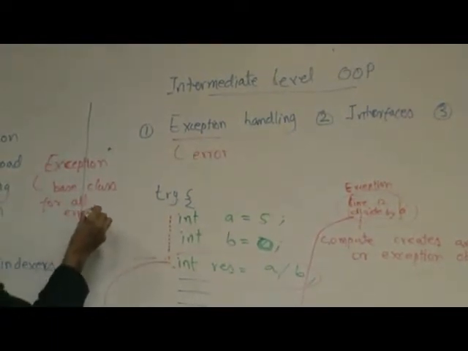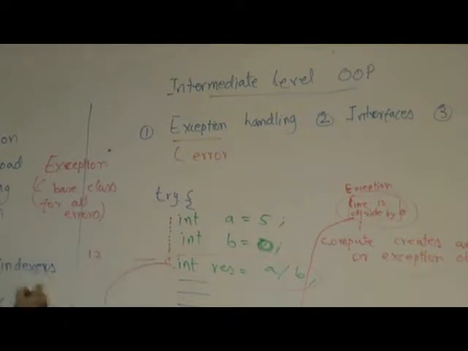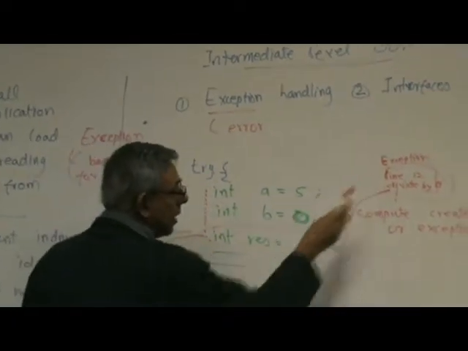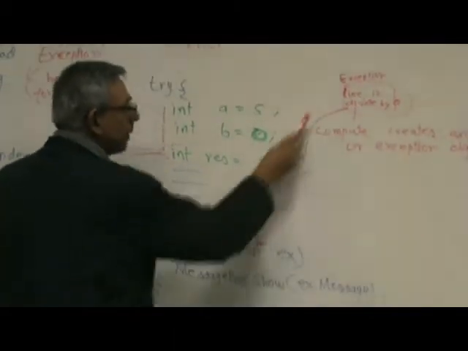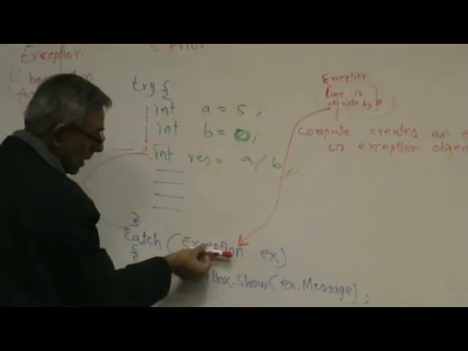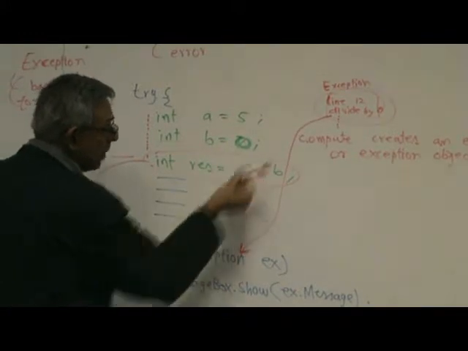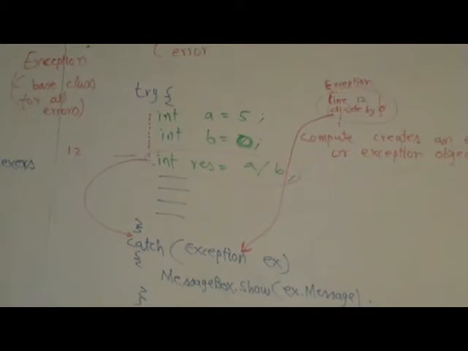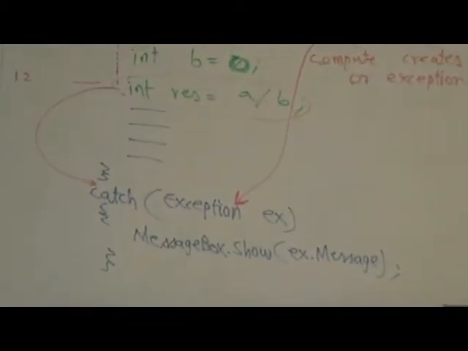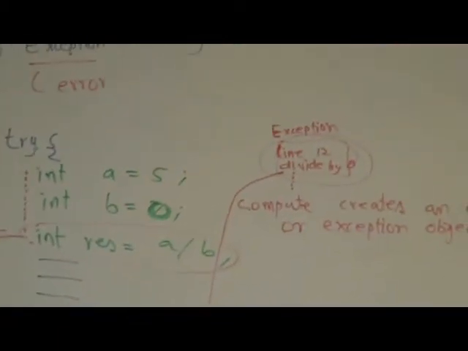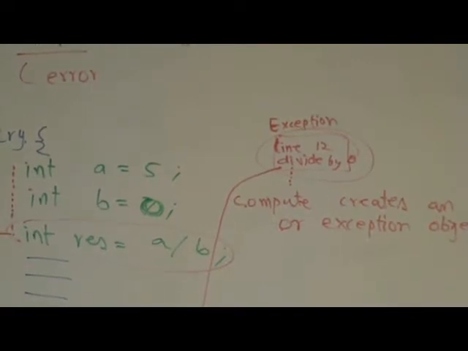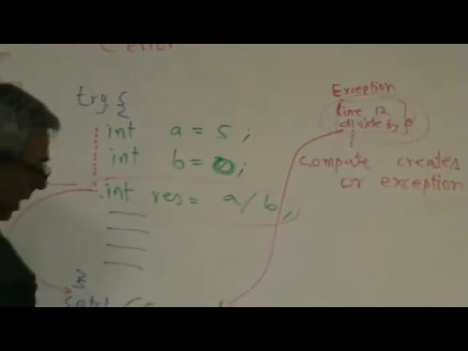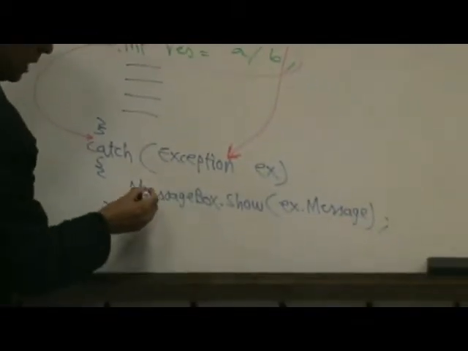Remember, a base class reference can point to a derived class object. So no matter what kind of error occurs, it will match this one. Since this is the base type, it is capable of pointing to any kind of error, regardless of divide by 0, file not found exception, or some other artificial error that you created. So we'll match it, and now it will go over here.